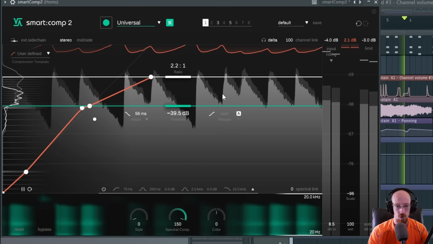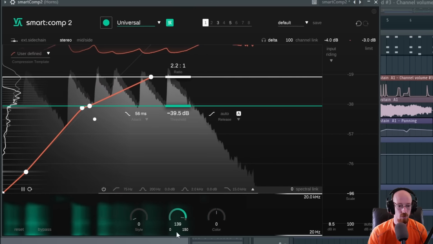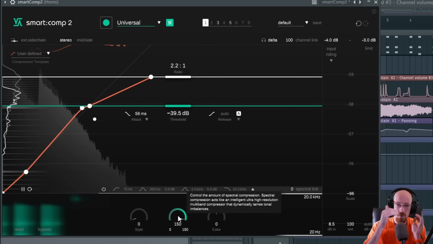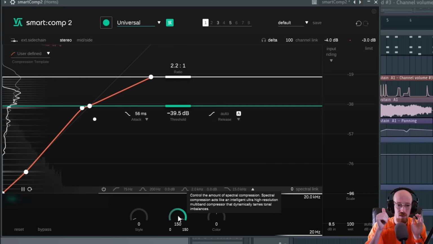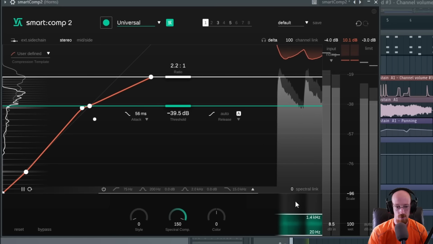Okay, so let's pick the sound here, and let's look down here at this. So you have your spectral compression. This is how much of all these individual bands the AI just set is allowed to affect your sound. You can also do this in a range. So we can say, hey, from 20 hertz to 1.4 kilohertz, do the spectral compression. And then everything else can be wideband compression. It's represented in gray right here.